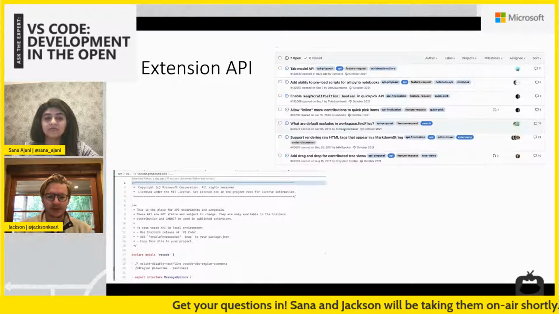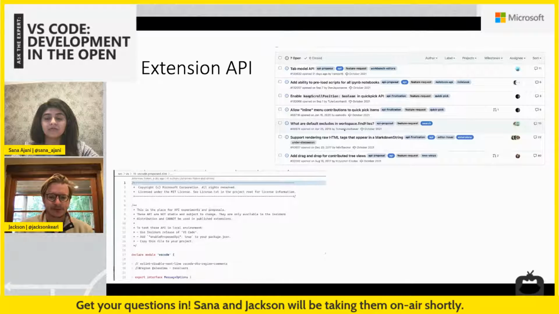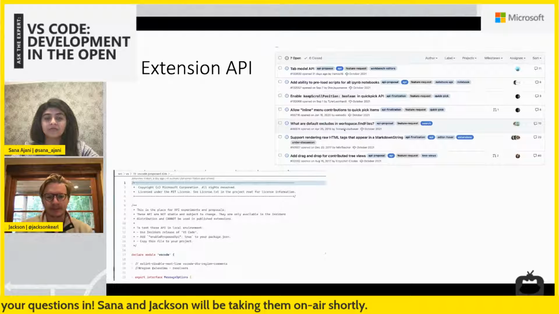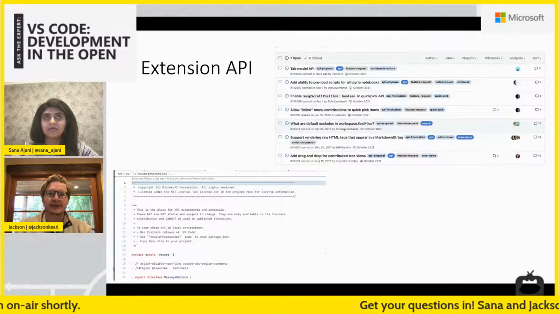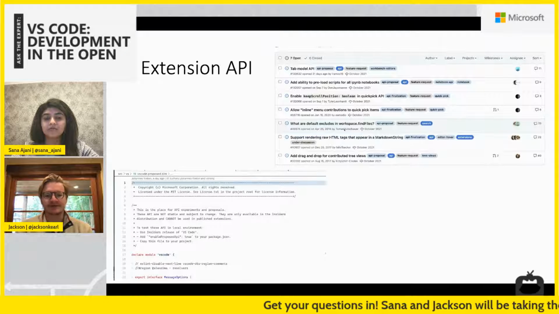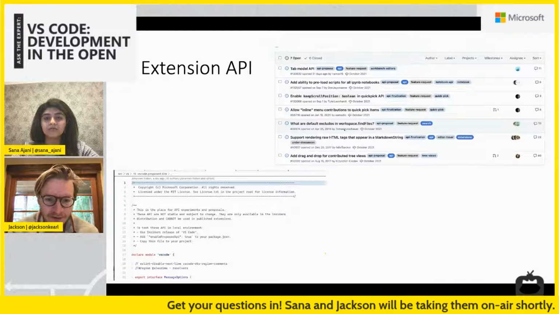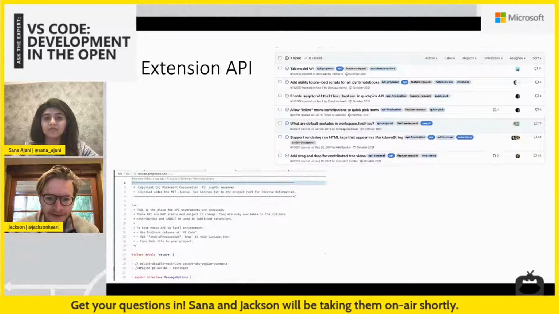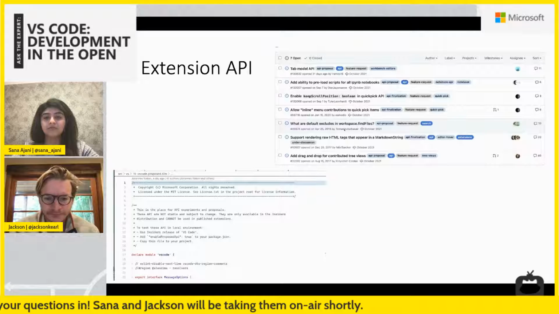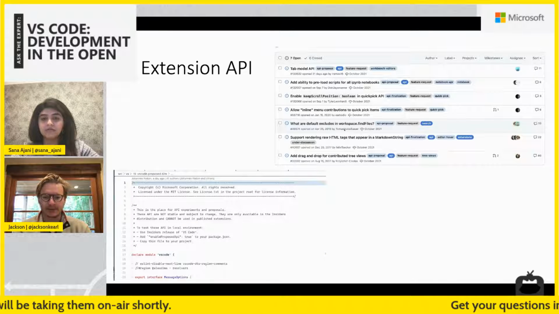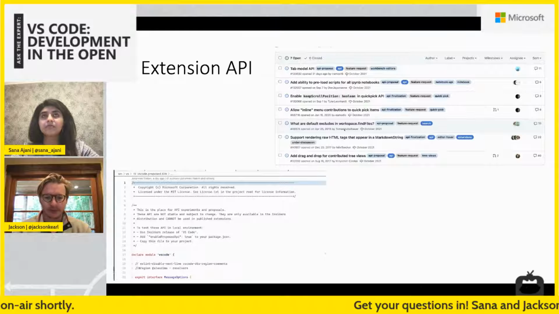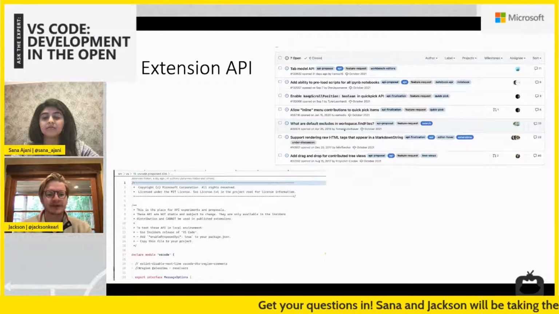And if somebody has an issue and they want to support some specific thing that maybe doesn't apply to everyone, they could provide data to VS Code. For instance, here we see rendering raw HTML tags that appear in a markdown string. This is something where a community member has an idea for an API that they want us to accept, and we look through it and we decide, you know what, yeah, that's okay.